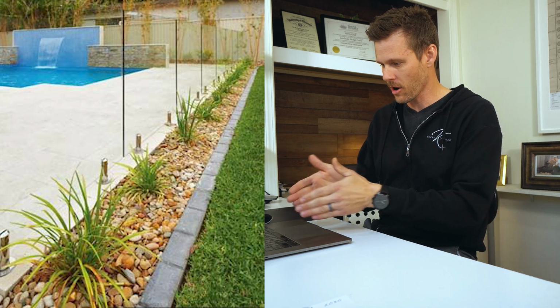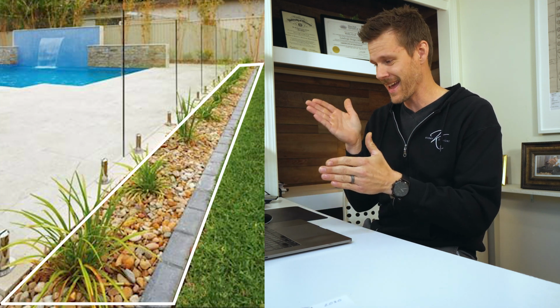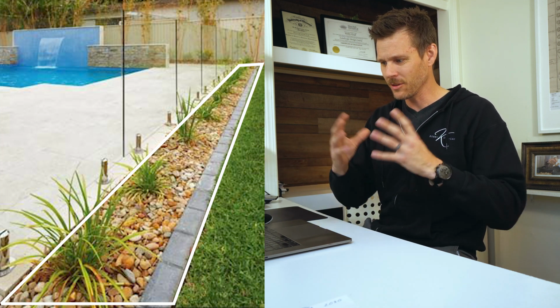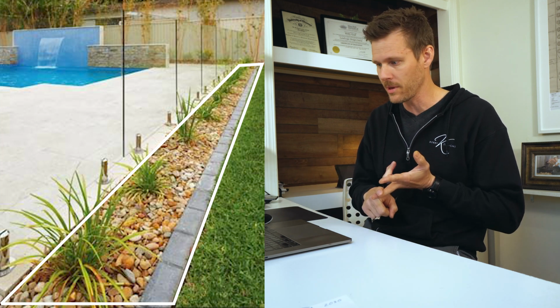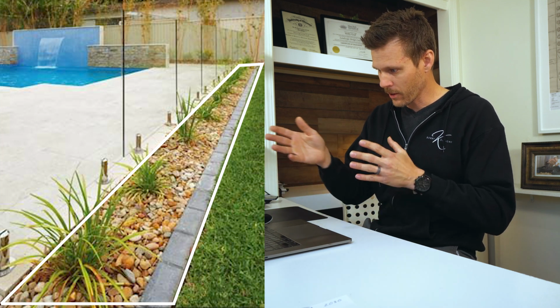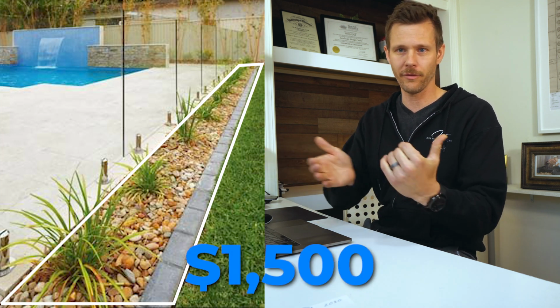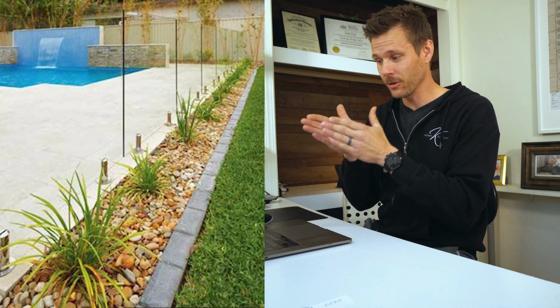Next one, this is about the most cost-effective thing I'm going to show you on this whole thing. Take the pool, take the decking out completely. Let's just talk about this landscape bed along the side of the pool. That thing's probably only about 12 to 18 inches, and it's got this border along the side, decorative rock, and then I think those are daylilies, but you could do fountain grasses or liriope, and it's clean, it's simple. The lawn comes right up to it. A little bed like that, framed with the edging stones, you're probably talking maybe $1,500. I don't know the linear footage around the whole pool, budget for 5K, but this is a way that you can make it look nice and not go crazy on the landscaping.